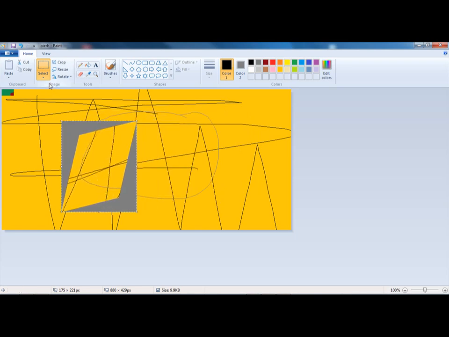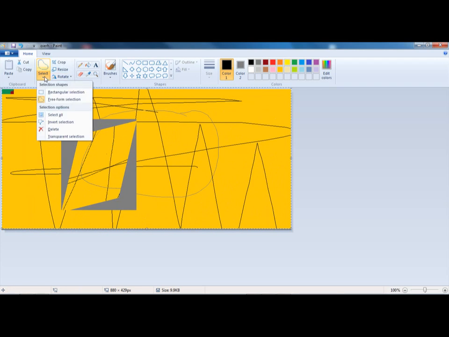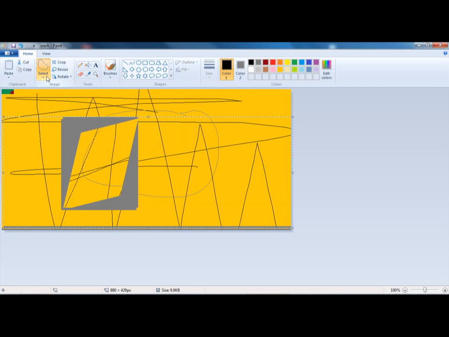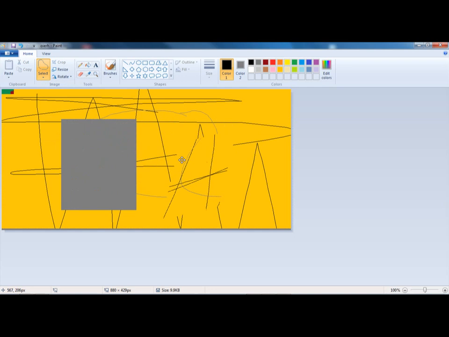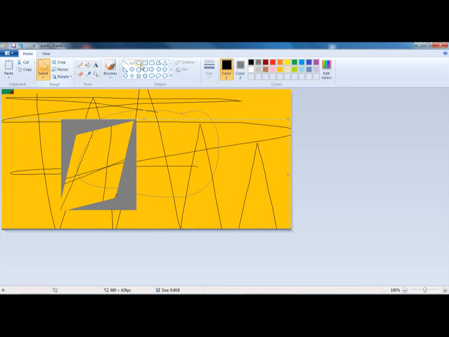Now, before I go on to rotate, which is pretty simple, I can invert the selection and then move all of this around. That's actually pretty cool. I did not know that. We're going to invert the selection again, though. Okay, and then we can delete it by hitting the delete thing right here, or we can make it a transparent selection, meaning that all of the things in the second color are invisible. So that means that I can move this anywhere here. I'll make it a lot easier by doing this really fast.